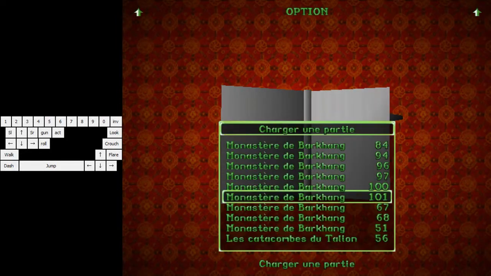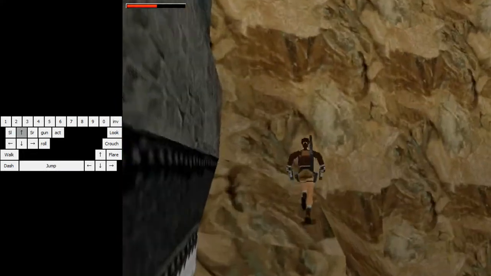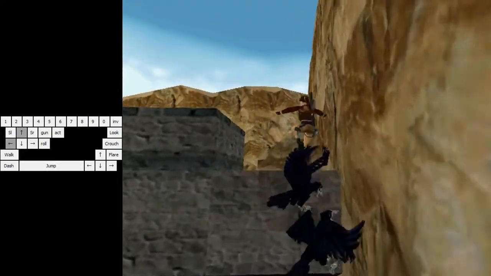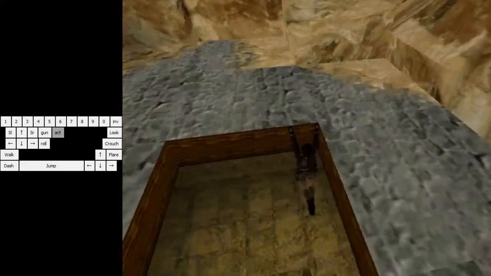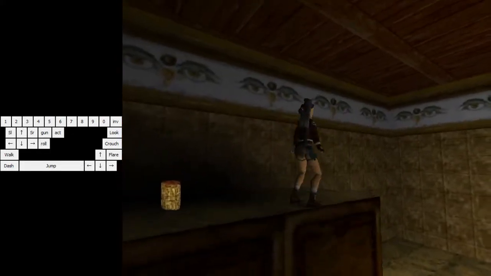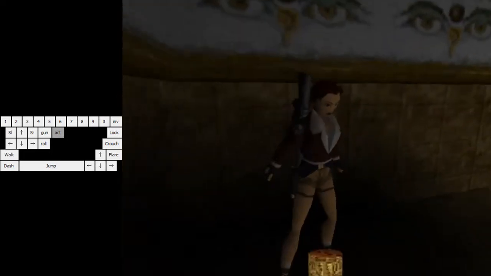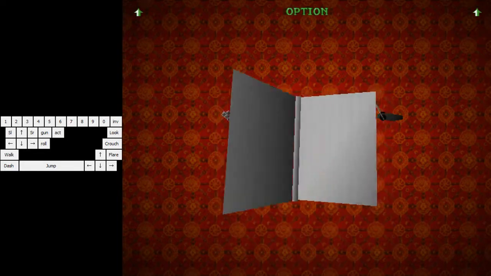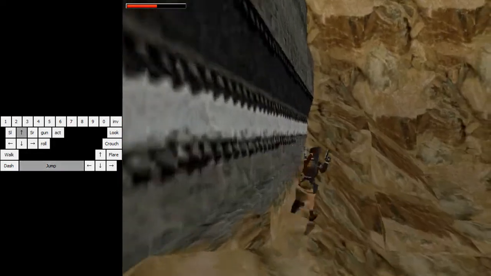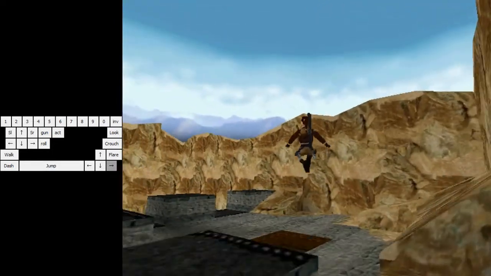So here there is a couple of sequences to get the prayer wheel. The first one I'm going to show you is this one. You can grab here, drop, roll, get down, and press down plus right, and you will get on the prayer wheel. This is the easiest way because it's the most mechanical, because it will work every time.